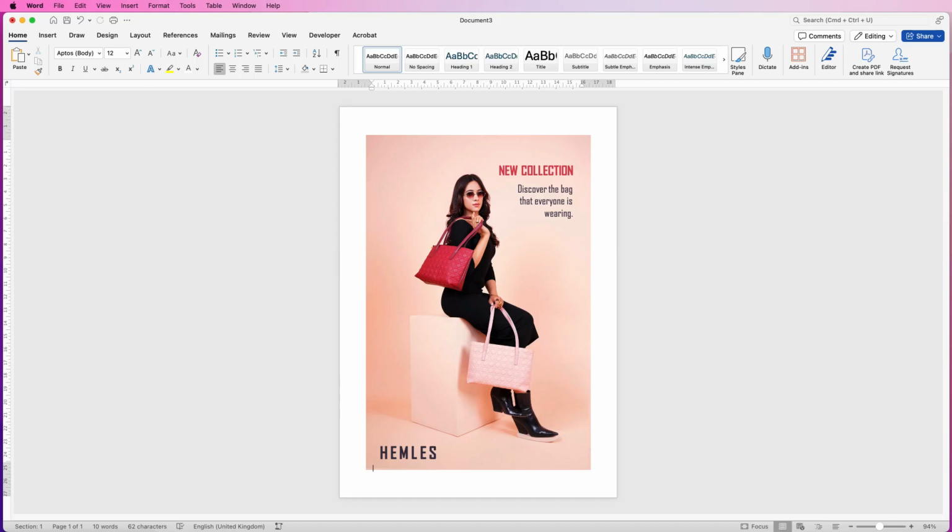Today I'm going to be showing you how you can put some text onto an image, how you can align it correctly, turn it into a JPEG, and also avoid one of the major flaws with this technique.